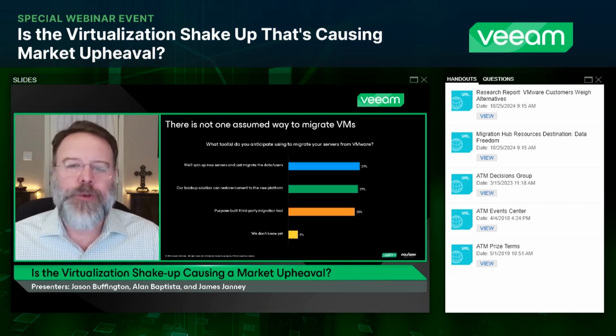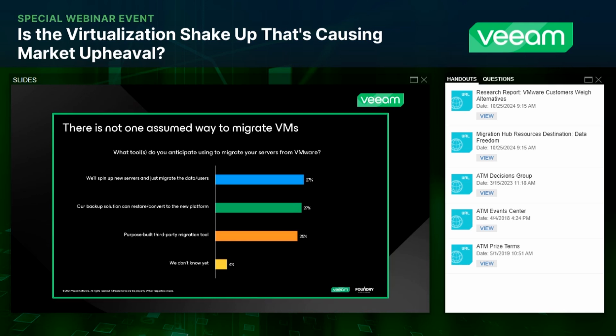We're going to skip the green wedge for a second, but we're going to go to the top answer by 0.5 percentage point. We're just going to spin up new servers and move the data. Now, I think that has a lot of interesting potential if the strategy goes from server to serverless. So if you're looking at things like refactoring and going to things like Kubernetes as an architecture, or you decide you're going to decommission a Windows file server and you're going to stand up Azure File or AWS file sharing or something like that, that's interesting because then you can stand up the service and the outcome, and you really do only care about the data.